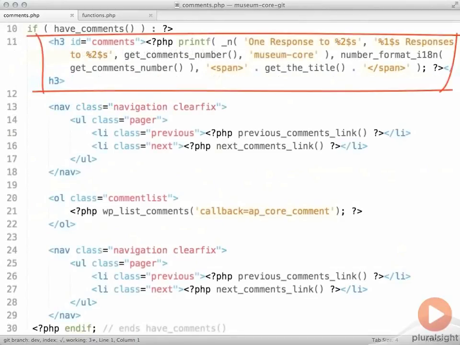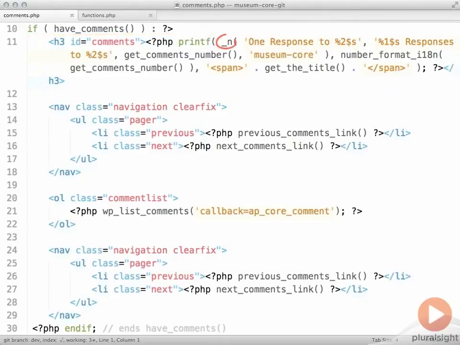This is a little weird because there are a couple different internationalization functions working in the same block, so I'll break it down a bit. First, the _n function. _n is a way to handle plural forms of a thing. In many languages, including English, describing some numbers of things is different than describing a different number of things.